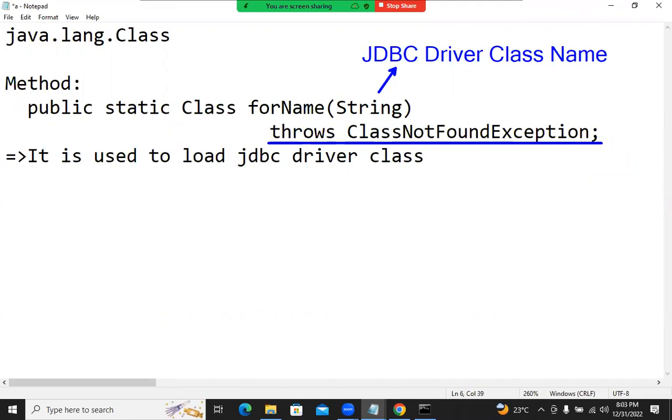Now, is this exception checked or unchecked? How will you differentiate? Suppose I want to see whether it is checked or unchecked. How to identify?